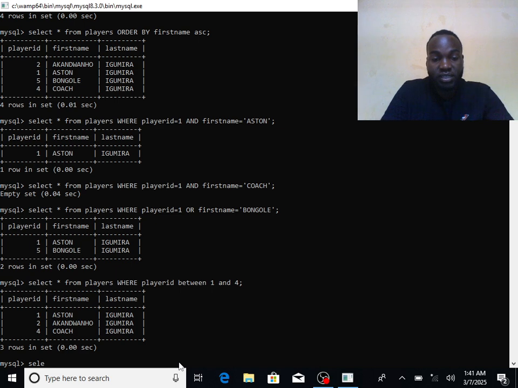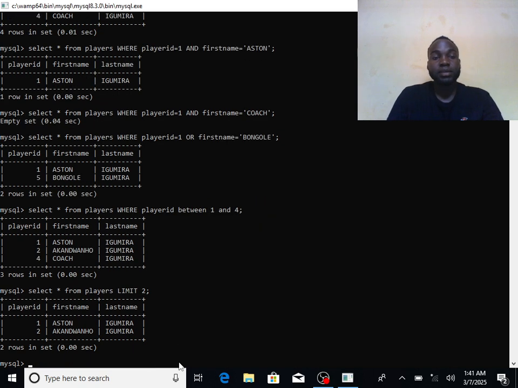So we say select all from players, which is our table, then you say limit 2 and terminate. It will bring the first 2 records, since you have limited it to 2.